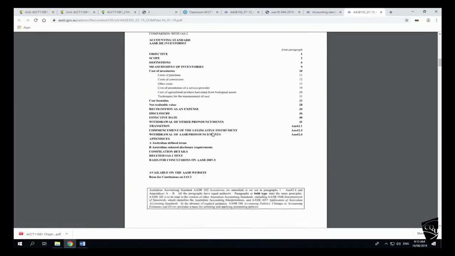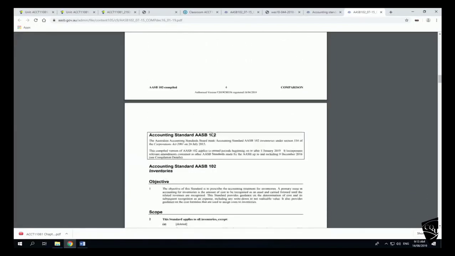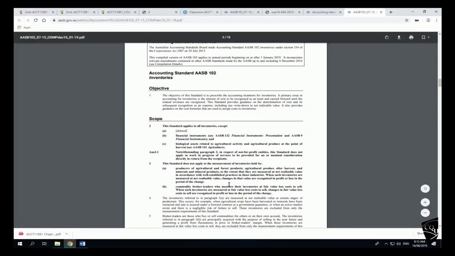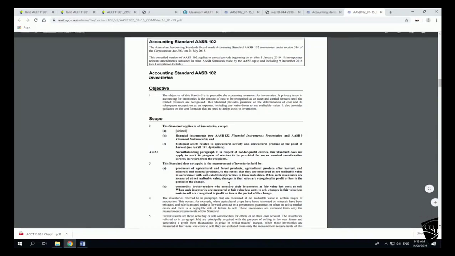Look, they aren't that riveting reading, but they are the guiding standards on how we account for inventory. So at AASB 102, this is everything that I'm going through in the lecture today, everything that's presented in the study guide is based around our accounting standards. And remember that Australia has become harmonised with the International Financial Reporting Standards. We harmonised back in January 2005, 1st of January 2005. So our Australian accounting standards are harmonised with the International Financial Reporting Standards.